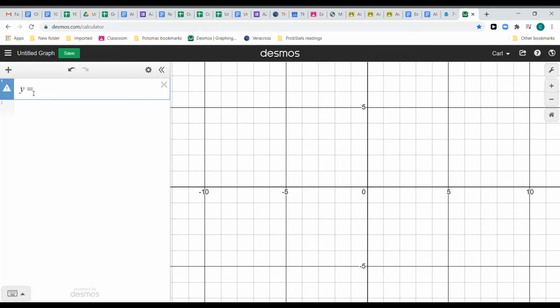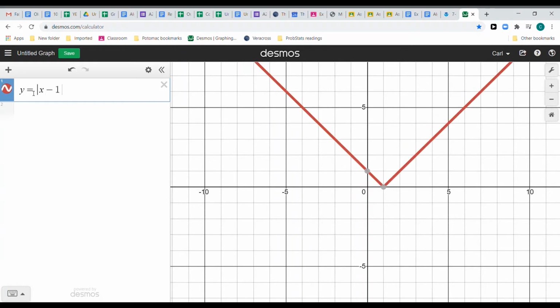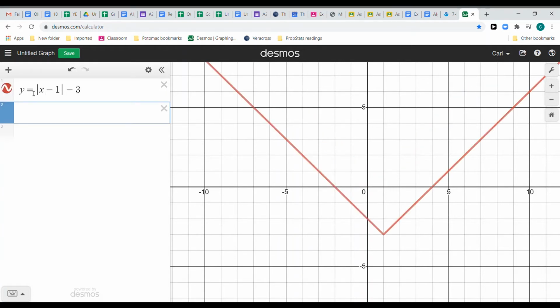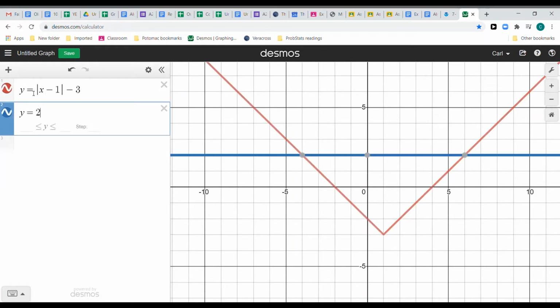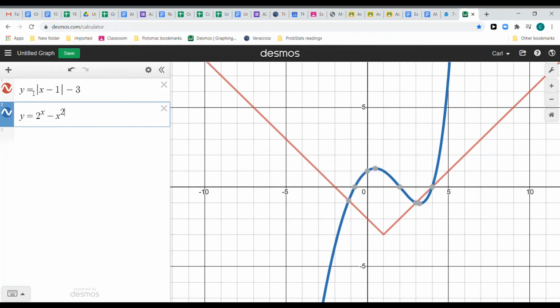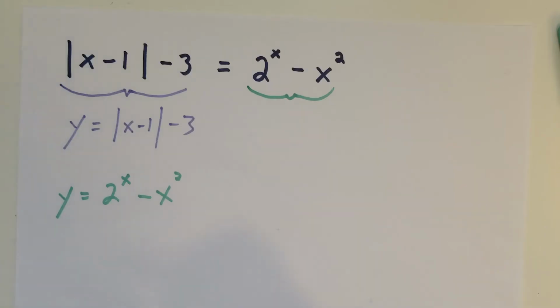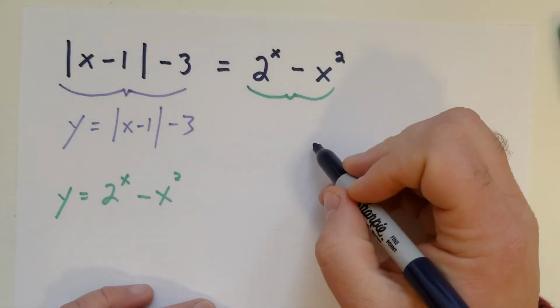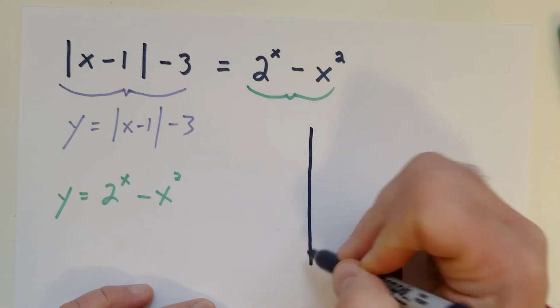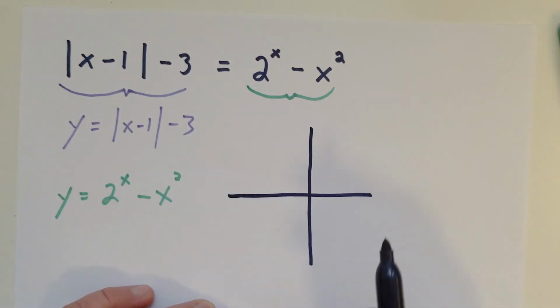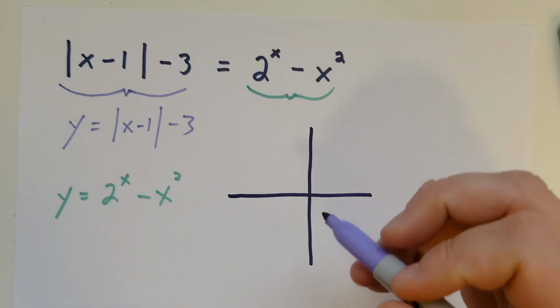Open up the Desmos calculator, or whatever your favorite graphing software is. Type in the 2 equations that we have written down, and then we're just going to look for the intersection points, which the calculator should do for you. If you're going to show this work without having someone be able to see what you can see on the computer or on your calculator, just draw a sketch of what you see.